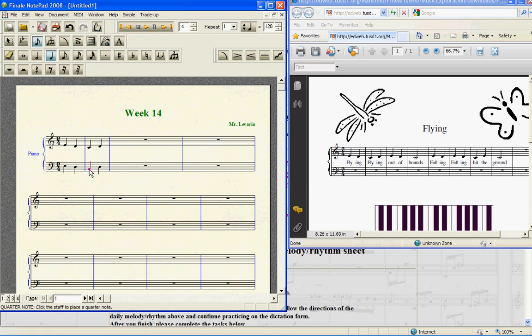Anyway, your job for the entire week is to get this song completely done. It's not a long song, and you don't have to do it every day. It's just one time through, all the way bass and treble clef. It just gives you practice working with the grand staff. Plus, if you listen to it, you can hear how the grand staff is used, where you have two different sounds at the same time.